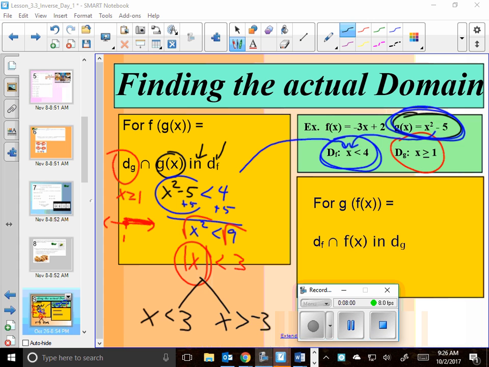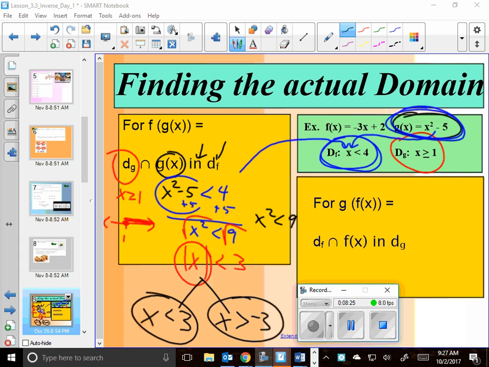So what happened there is we had x squared is less than 9, and I showed you how to solve it, and it is not 3 and negative 3. Yeah, there's a 3 and there's a negative 3 involved, but it's not because the square root of 9 is 3 and negative 3. I showed you on the calculator. Square root of 9 is just 3. All right, now, down here, x is less than 3, x is greater than negative 3.